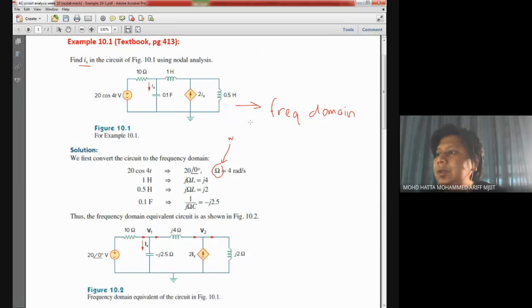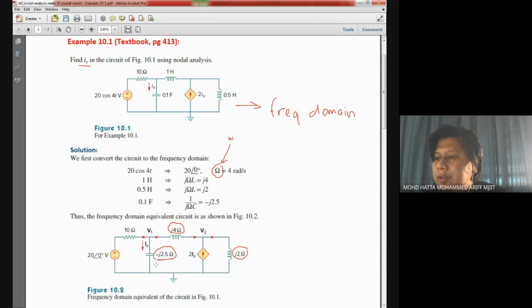First, you need to convert or transform this kind of circuit into a frequency domain circuit. If you look at the frequency domain equivalent circuit, the arrangement of components is still the same. We didn't change the arrangement of the connection. What has been changed is the value of the capacitor and inductor, where the capacitor and inductor will be transformed into their reactance values.